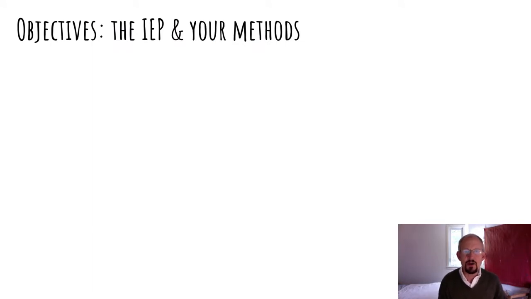So the first thing I want to speak to is a distinction which I think often can get blurred when we're thinking about the IEP: what goes in the IEP proper as a document, and then what in some states may not be included in the IEP per se, but ought to be included in terms of how you're going to go about collecting data that speaks to the information that's spelled out in the IEP.